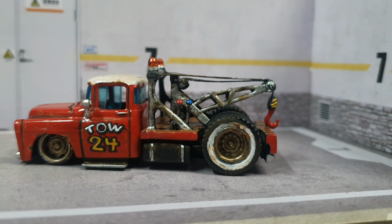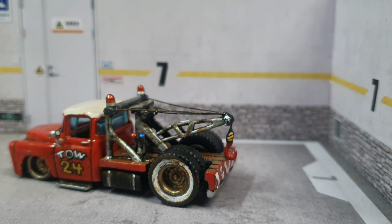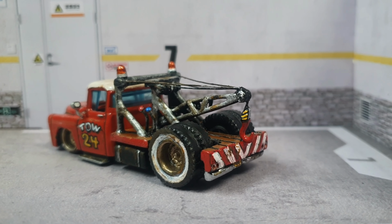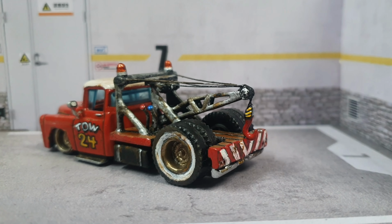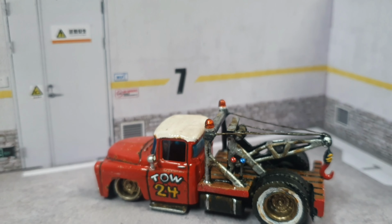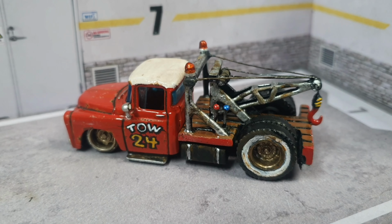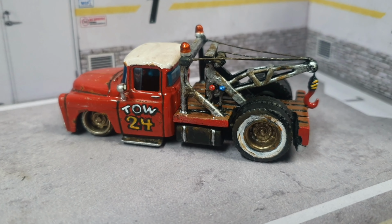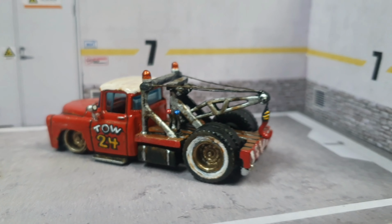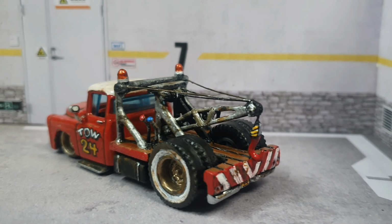I promised him that I will create one for himself after I am done with this one. Obviously it will not have the same parts because he's only 6 years old and I don't want to create something that will break easily. So the next project will be something for him, and maybe I will also show you this project for my son on this channel as well.